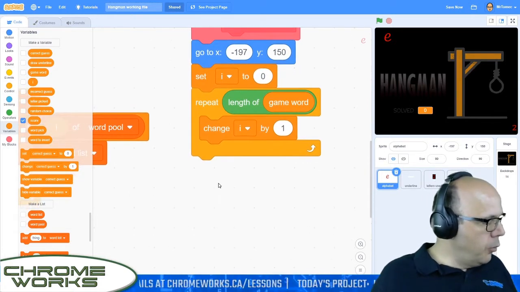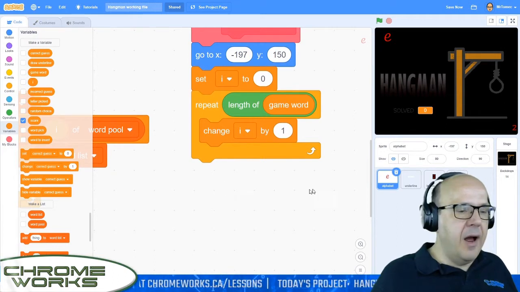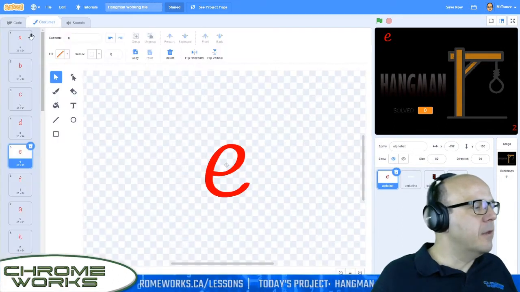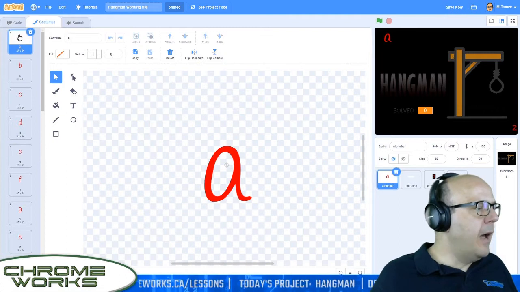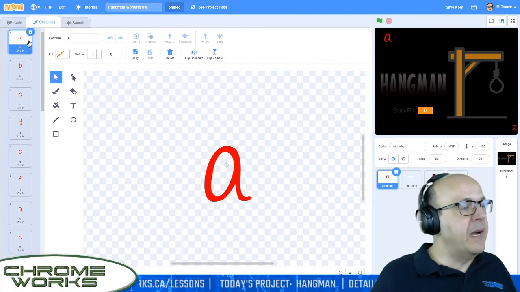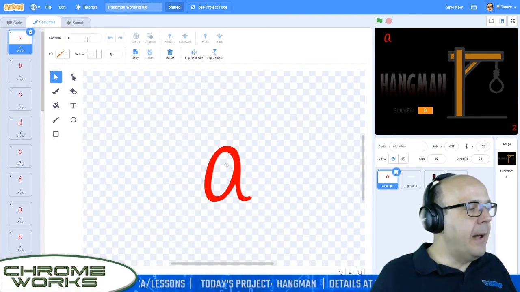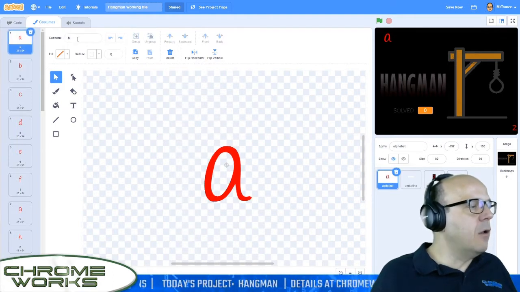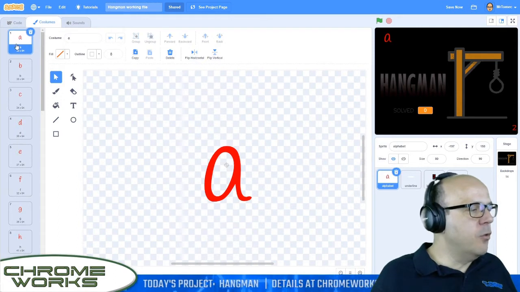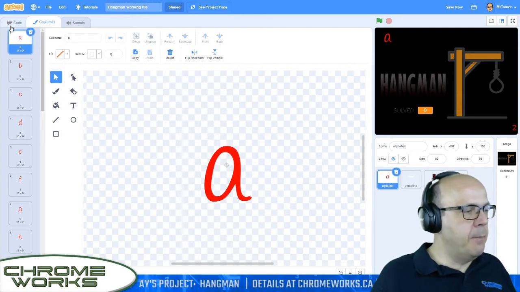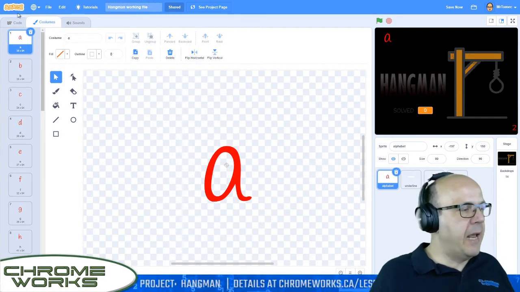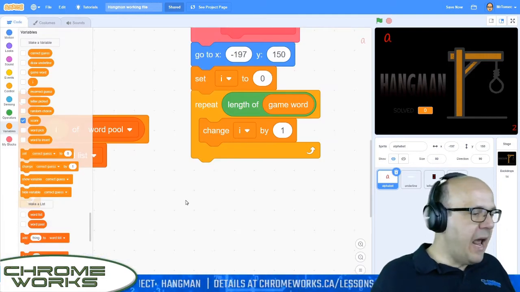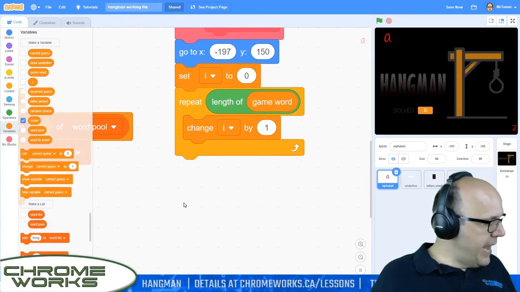All right. So the first thing we want to do, when I named these costumes for this letter, you can see that I did them in alphabetical order. That's really essential. And I named them the same thing that their letter meant too. So item A is called A, and it's costume 1. These things all come into play in a little bit. So I want you to see how carefully I set these things up. So now my A is at the top here.